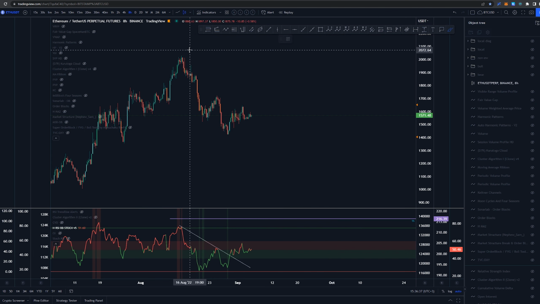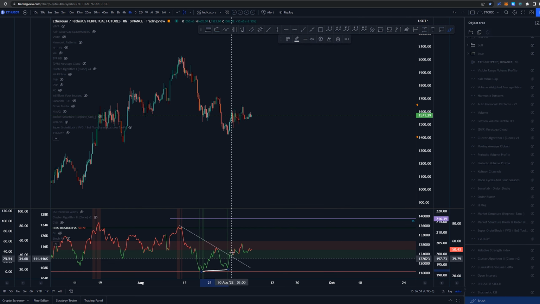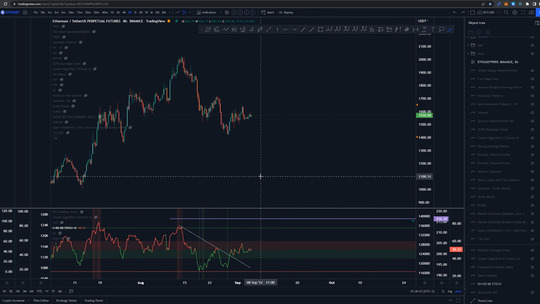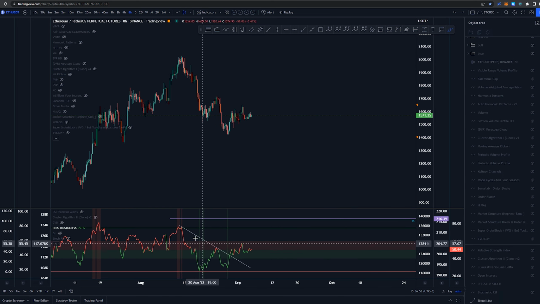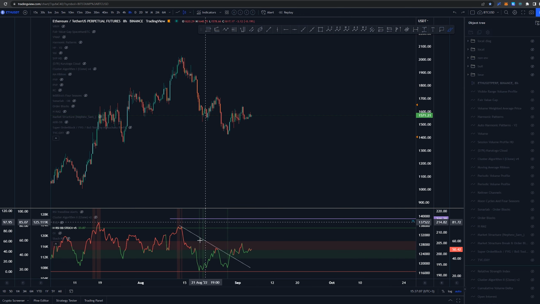Starting here on a bit higher time frame, looking at the 8-hour time frame and starting the count again from these highs of $2,000 around the 13th or 14th of August. Since then, we've had a possible 5-wave move ending here with a divergence, giving us more confidence that this is indeed a 5-wave move. Now, we had some kind of trend line here on RSI, and we broke that in this pump, and this is again giving us more confidence that okay, this move, whatever it was, is done.